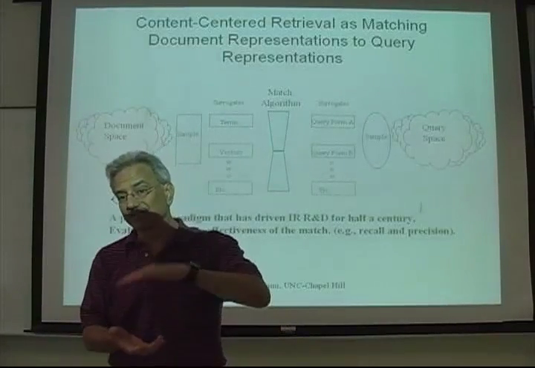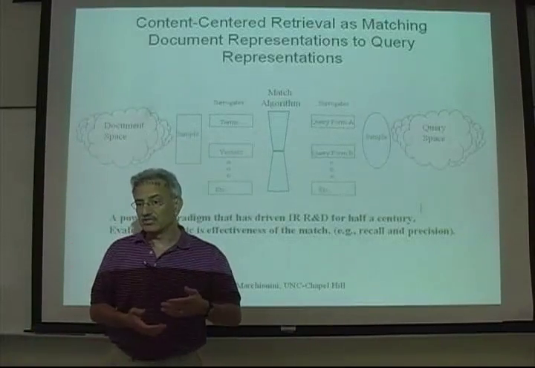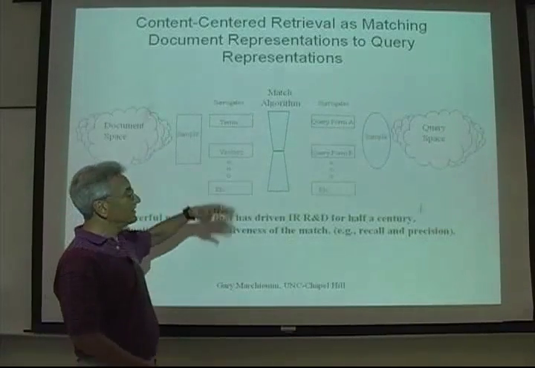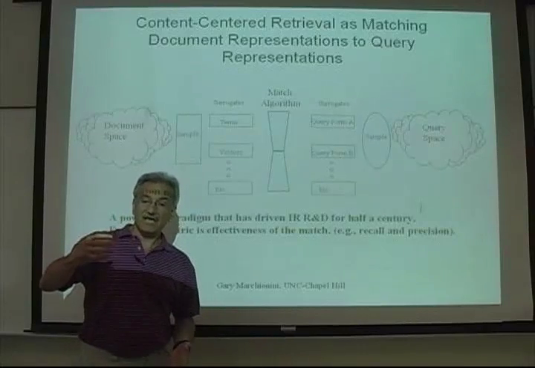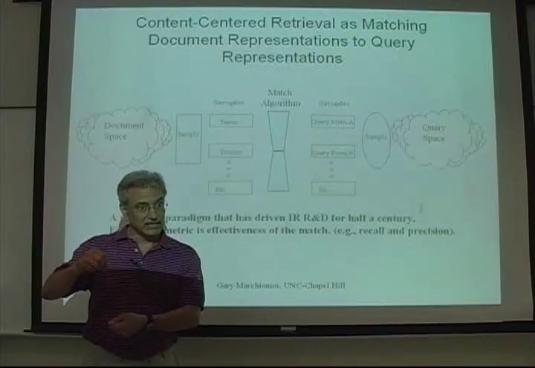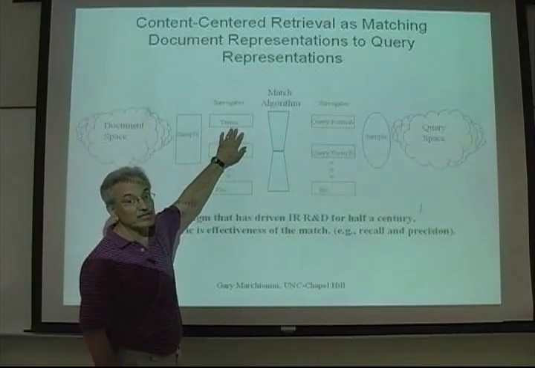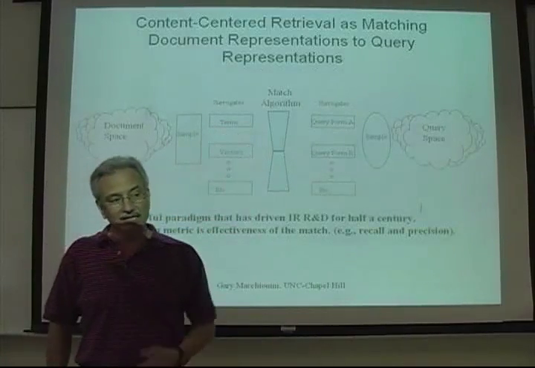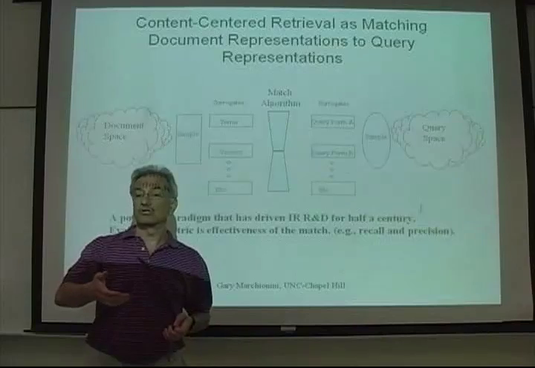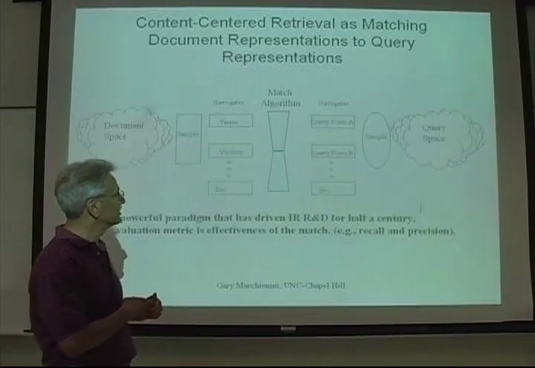So a representation for a database might be the data dictionary or the entity relationship diagram, the various tables, the fields that compose those tables, and so on. In the case of the World Wide Web, it might be a big inverted index of the various websites that particular search engine has crawled and created this index for. Usually the samples will be made up of things like terms. So in the classic retrieval setting, what you had is a set of terms, and those may have been just keywords that were manually assigned, or they could be automatically extracted in today's world.